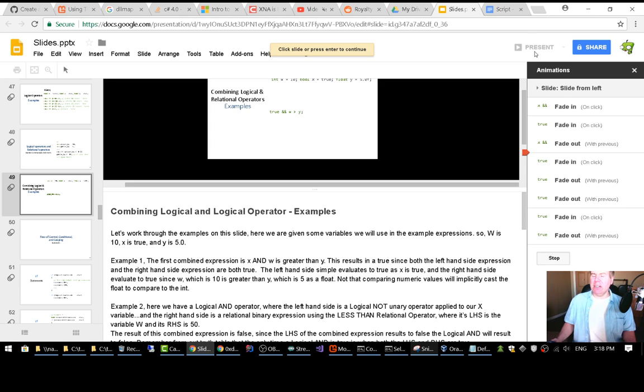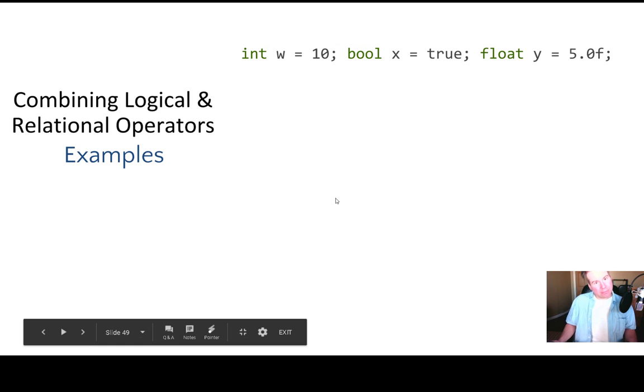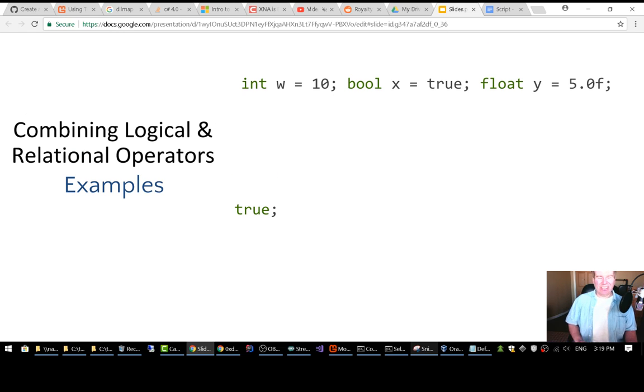This is driving me crazy. Okay, I'm going to present the slide. I'm going to actually see it in real action. So we know X is true. Then we evaluate the right-hand side. Oh, lovely. It is borked. And it's kind of all messy.